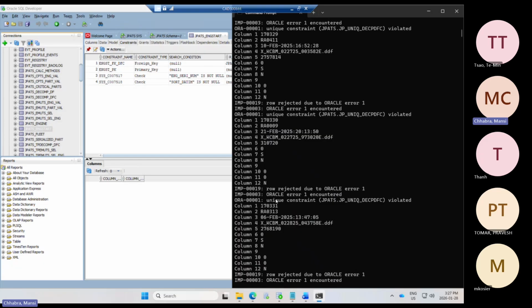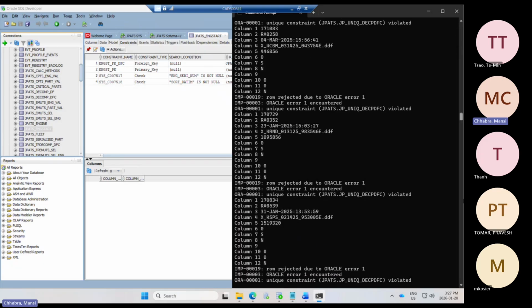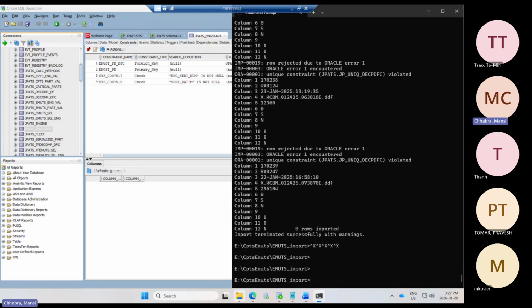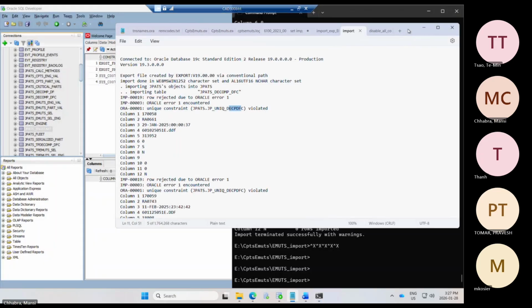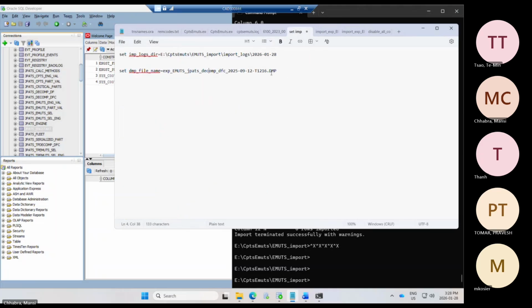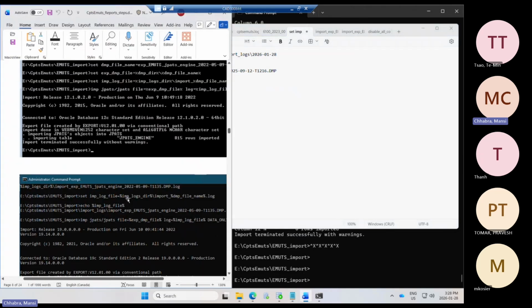So with this error, in the end it says import terminated successfully with warning. So maybe we can try the import again, I think. So it's already there. Now we need to import it.